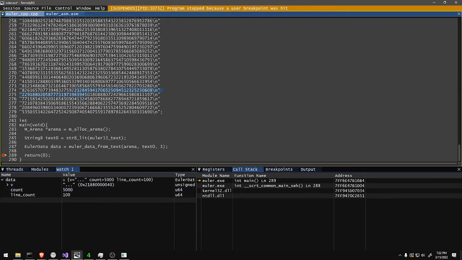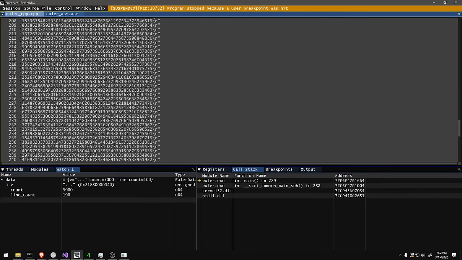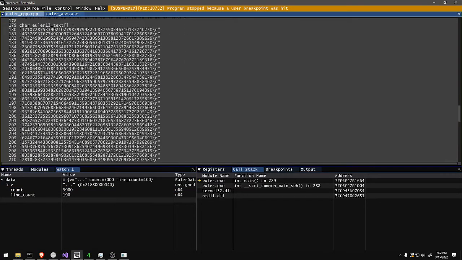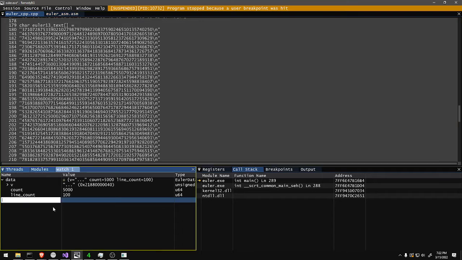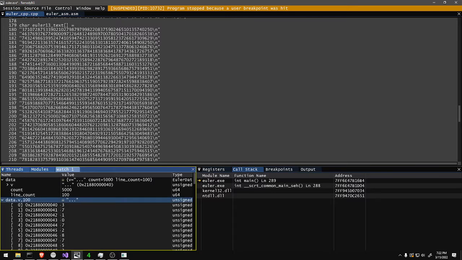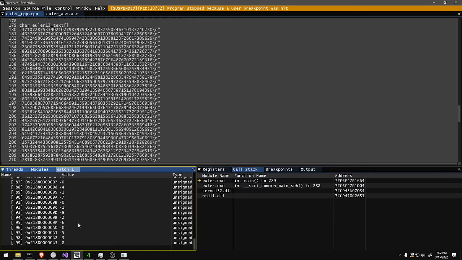That makes sense because I said these were 50-digit numbers on each line. So all I want to do is real quick just make sure that a few of these make sense. data.v100. Let me see the first 100 elements. 3710. Yeah, it looks like we got it. 0250.